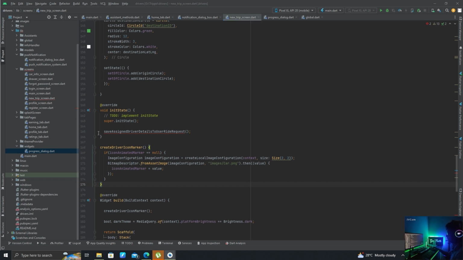Now let's write this function, save assigned driver details to user ride request.